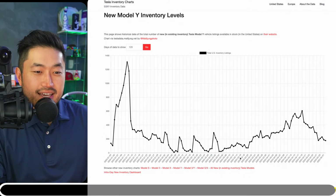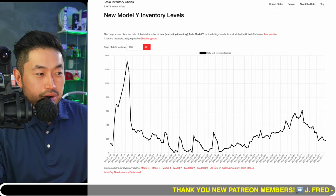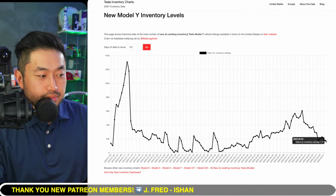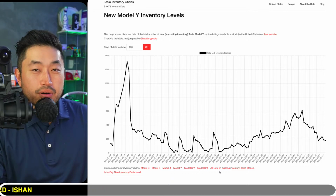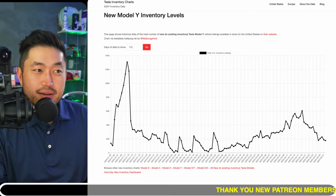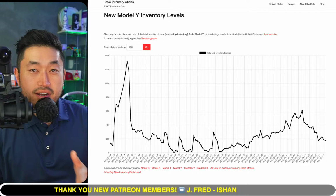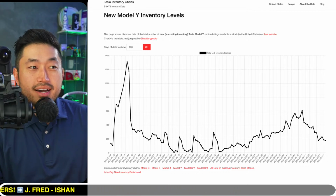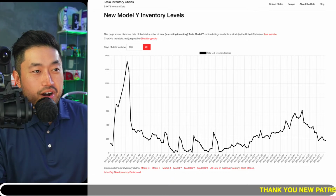And the interesting thing is Tesla Model Y inventory is certainly on the low or decreasing. Shout out to mattjung.net. We can take a look here that there's 177 Model Ys posted to the inventory websites. But at the end of the day, we also know that Tesla manipulates inventory on websites. They only show one color combination or one option combination per location per vehicle. And so this could be some sort of what they're choosing to show on the website.